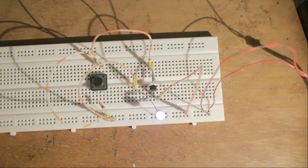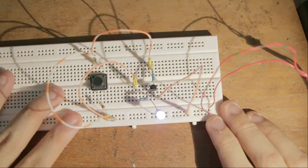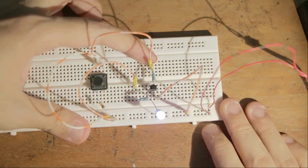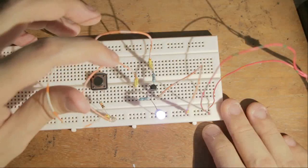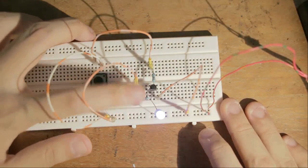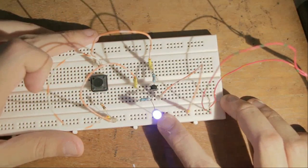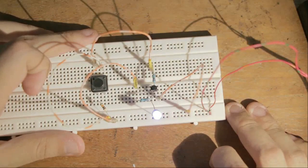So in accordance to this schematic we have seen, here is the NPN version of the setup. Right, we have our switch here. It is feeding the base of the transistor through a resistor here. We have power coming in via this wire. It goes through a resistor, which then feeds both the transistor as well as the LED, which is also going back to ground. Finally, the emitter, of course, just goes straight back to ground.